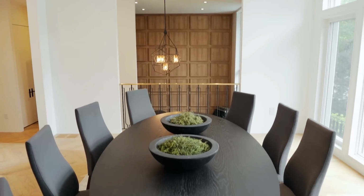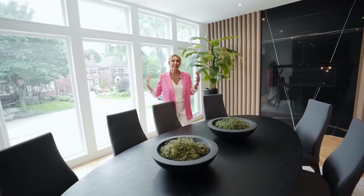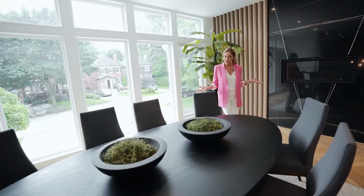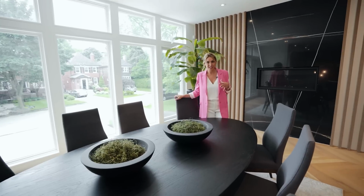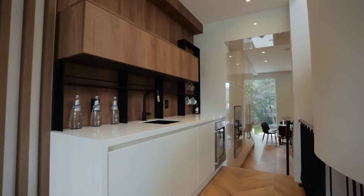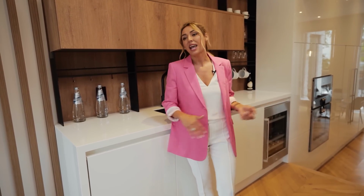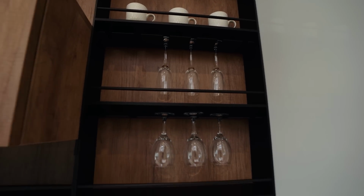One of the things that I found at my consultation here was I didn't know what this room was because typically you have a living room in the front of the house and the dining room just tucked behind it. But in this house, they had the dining room in the front of the house, which actually works out really nicely because it's a little bit more private in this area. And the big giveaway was this bar over here that they had, which I think is really practical. It's actually a continuation of the kitchen, which is right behind me. And we just accessorized with some bottled water and some cups and glasses to show what the space can be used for.